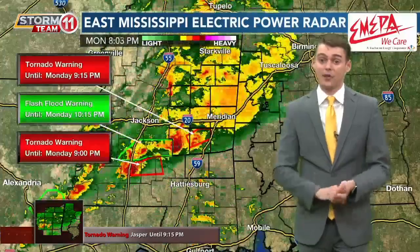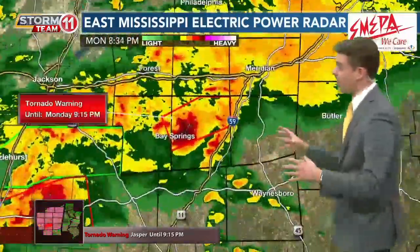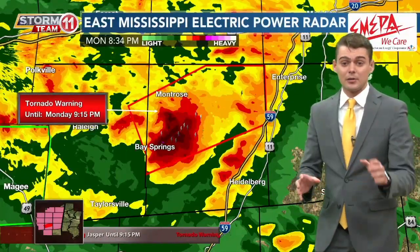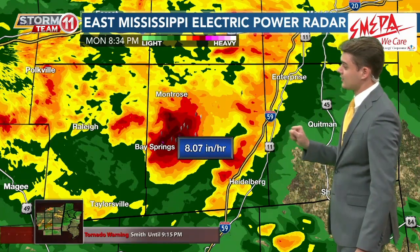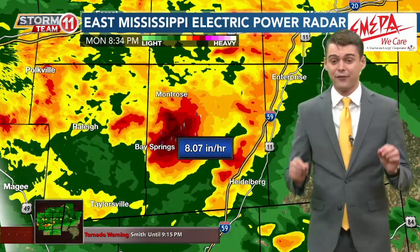Heavy rain is going to make it very hard to see. You can see exactly what we're looking at in terms of that. It's just a big blob. So you're not going to be able to see any of these storms that are actually moving in because of that heavy rain in the nighttime. It's the worst time for you to possibly try to get any chance of seeing this. You're getting almost 8 inches an hour estimates in terms of our radar. That's a lot of heavy rain that's falling at one time.